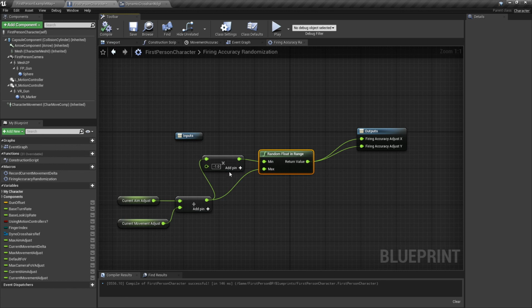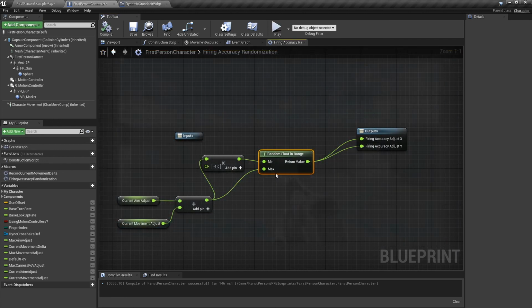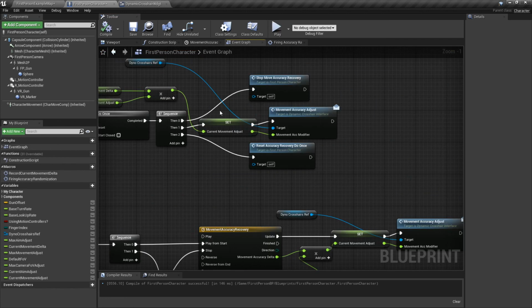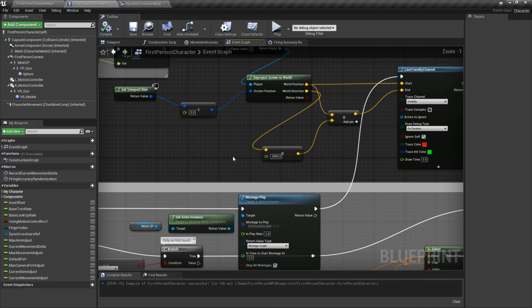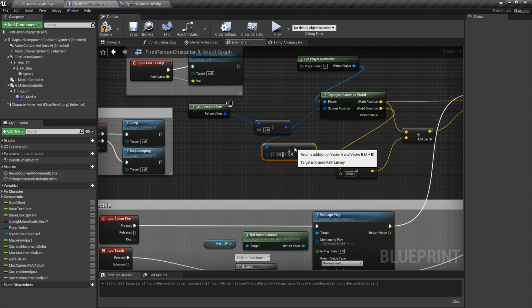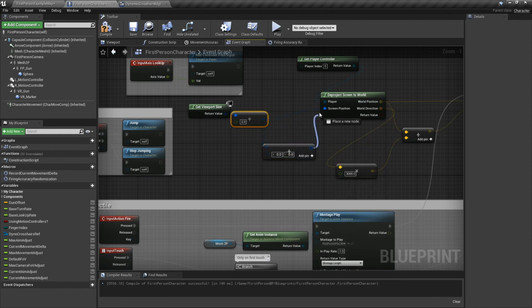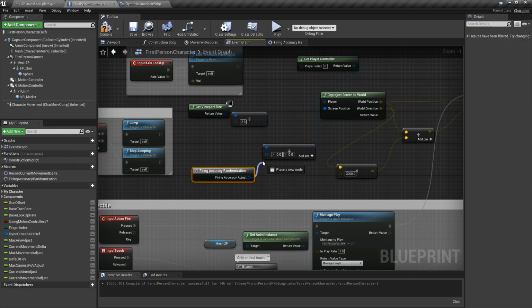We're going to come back here to fix that error, and there's another error we're going to see here, but I want to show you guys this first. We actually need to plug that macro in, so add a vector plus vector and grab our firing accuracy randomization.